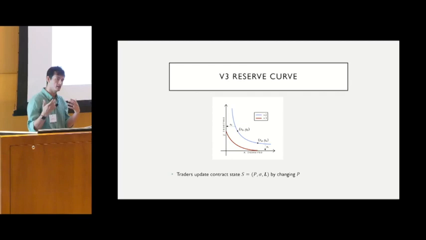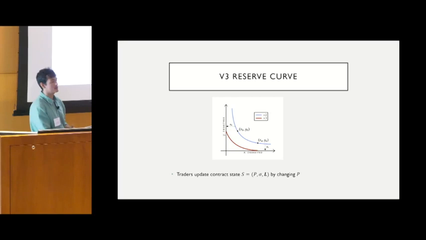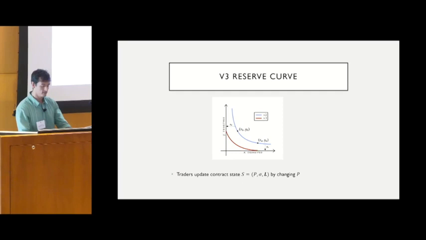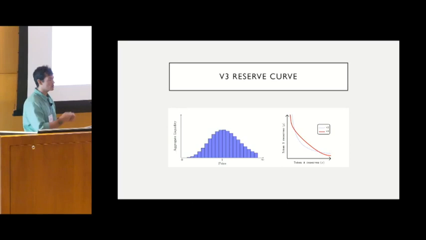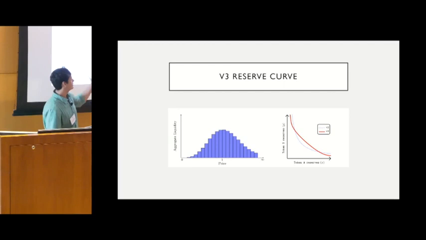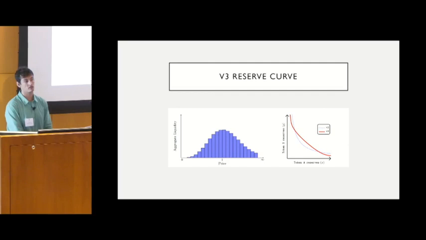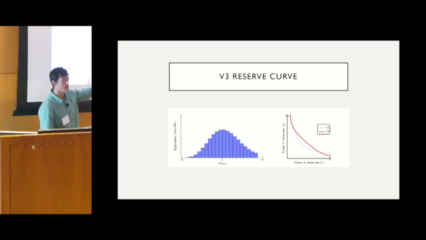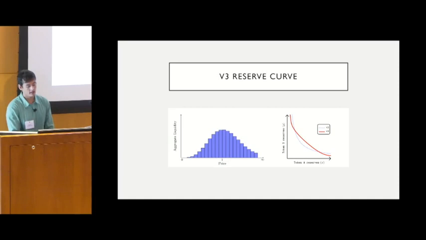Functionally, trades within a specific V3 bucket look like this: the red curve is the reserve curve for the bucket between price A and price B — an affine transformation of the blue curve requiring less capital to support the same trades at given price points. At a global level, you can glue these together to get an aggregate reserve curve for a given allocation by multiple liquidity providers, where the heights of the bar charts show how much liquidity different providers put in specific buckets around price one.